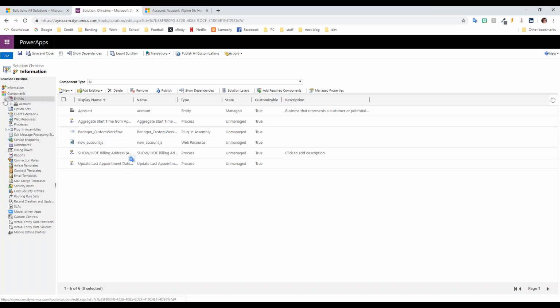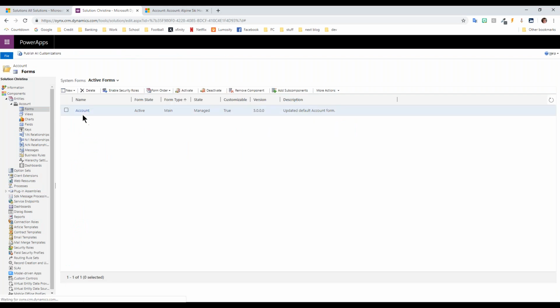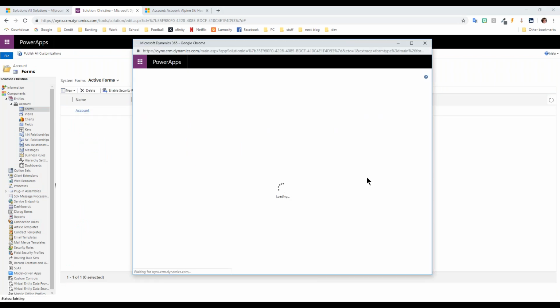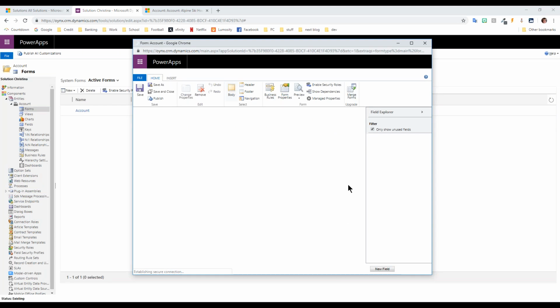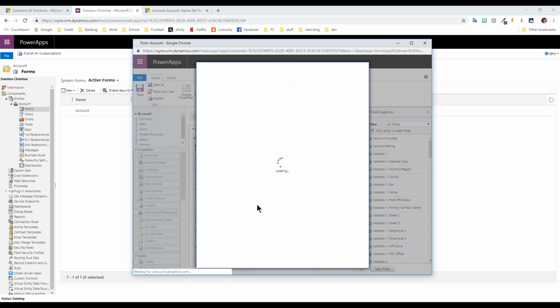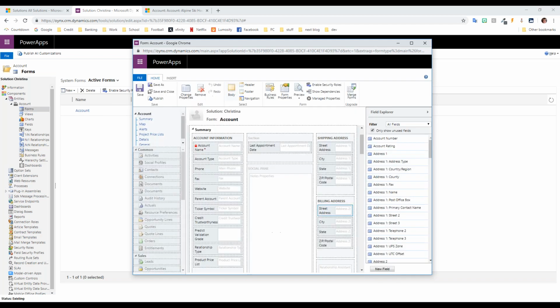And that is in here under the account form. I would just come into these different field properties and uncheck visible by default. So that's just another best practice that we follow.